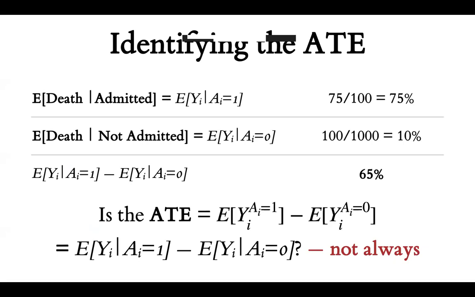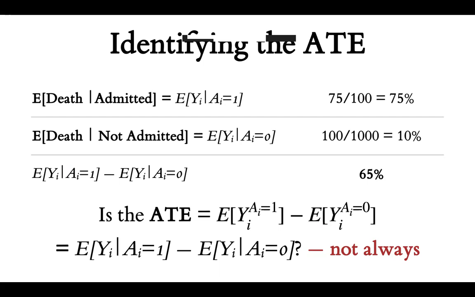So I won't say the word confounder yet because I want to introduce it. But yeah, people who are admitted to ICUs are already sick. There's a reason why they're sent to the ICU, so they already have a low survival rate. They're more likely to not survive. The previous health status is something that could be affecting the treatment. The previous health status determines whether you're admitted to the ICU, and it also determines whether you survive or not. So there is this factor that's affecting both the treatment and the outcome.